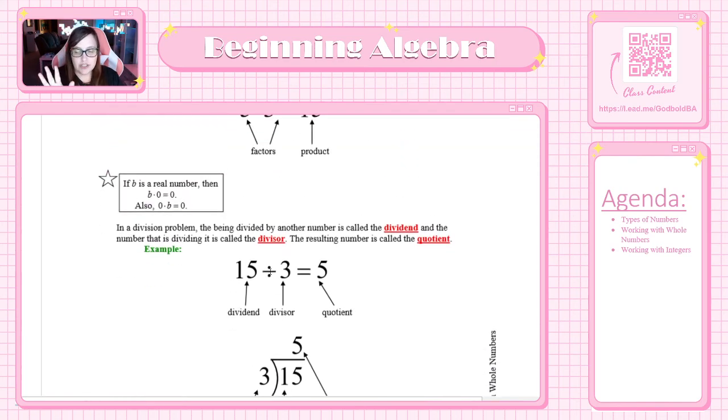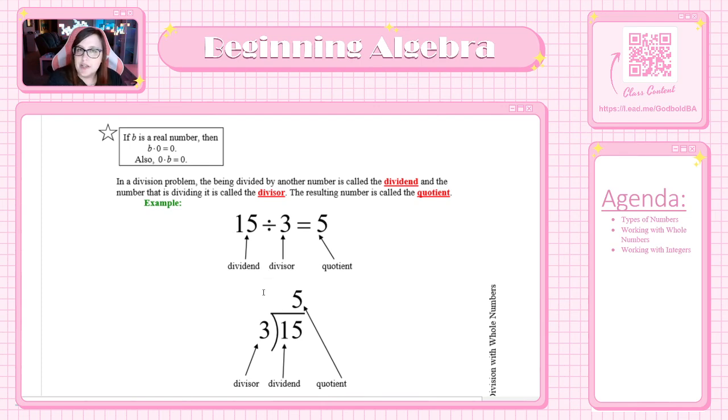When it comes to division, remember, just like subtraction, because the order was important, each one had a different name, right? So when it comes to division, you have the dividend and the divisor. The dividend is the first one, and then it's divided by the divisor, and then the result is the quotient. Remember I talked about quotients earlier when we were talking about rational numbers, and I was talking about the Q? It's all coming back around, okay?